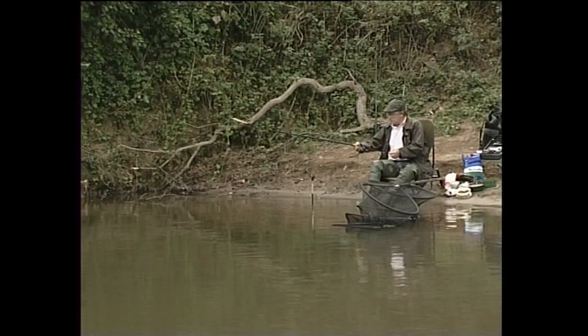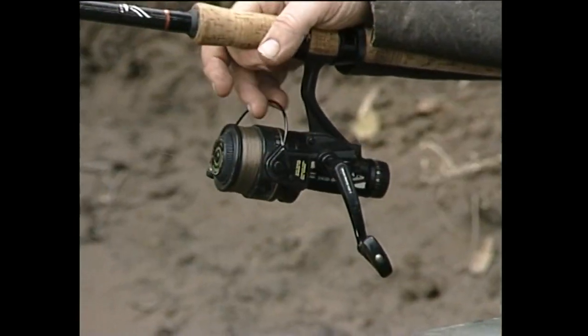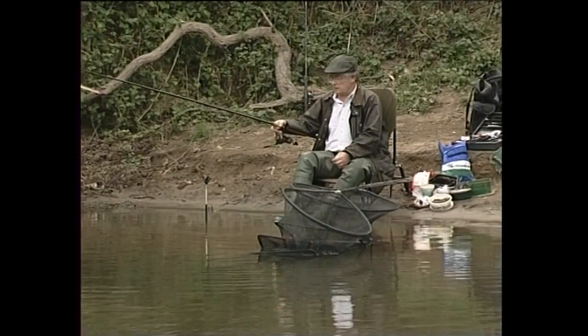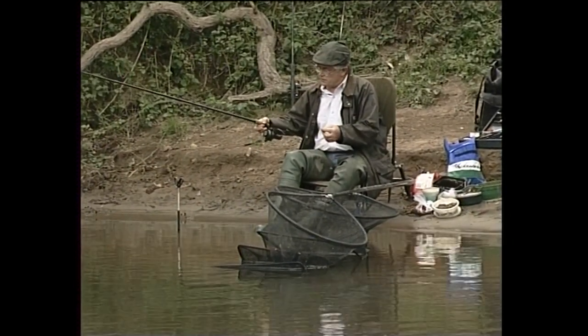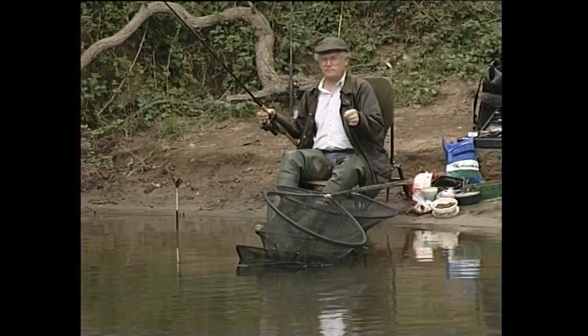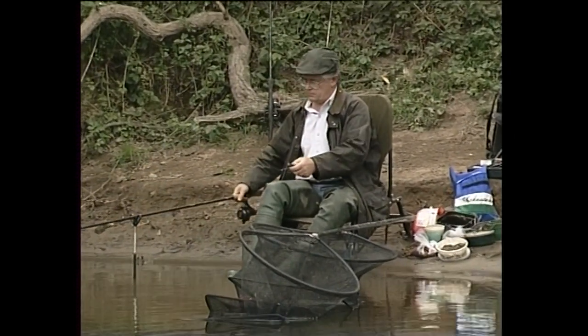The reel, Sigma Graphite, again by Shakespeare. Skirted spool. Not so many years ago we weren't using this type of reel, but there's not very many of the other sort made now, they're nearly all skirted spool. The line I'm using, it's a 3 pound main line, and I'm on 2.6 bottom. Very simple rig. Just put the rod down.